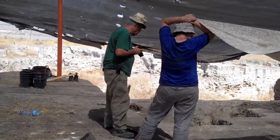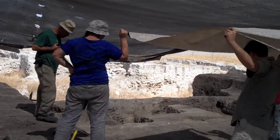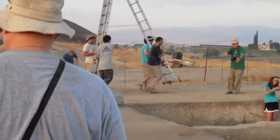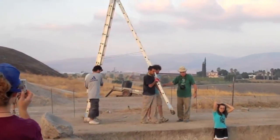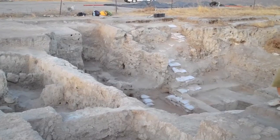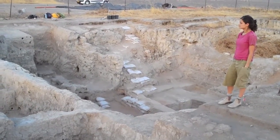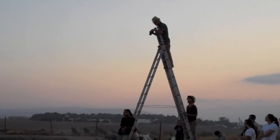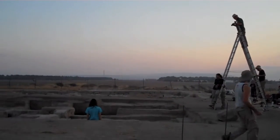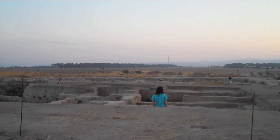Another important recording method is photography. We photograph important artifacts, ecofacts, and features as they are uncovered, and also periodically photograph the entire site to document progress. We try to shoot in the early morning light before the sun creates harsh shadows across the walls and into the pits, which could obscure important details. The photographer here is Ami Mazar, the dig director and a professor from Hebrew University — and just as an FYI, he has yet to fall off that ladder, although he's come close several times.